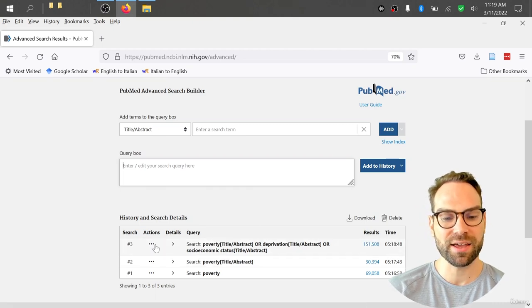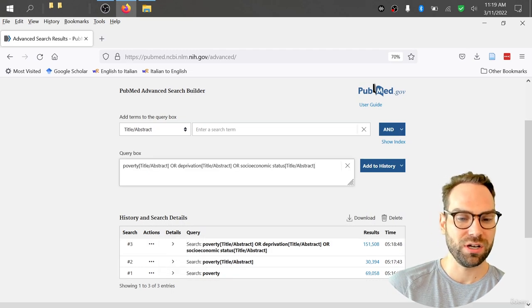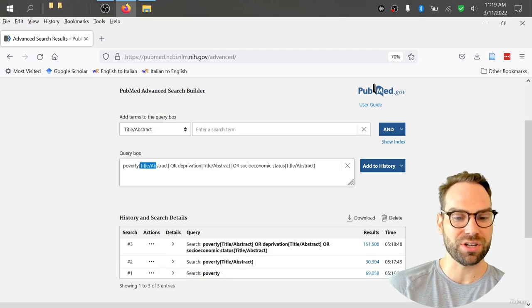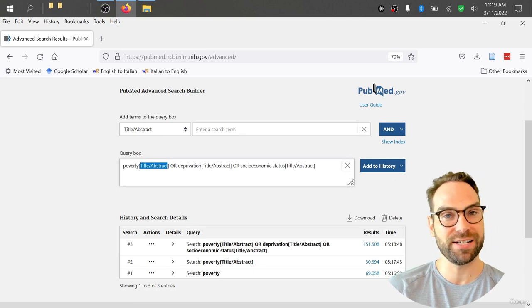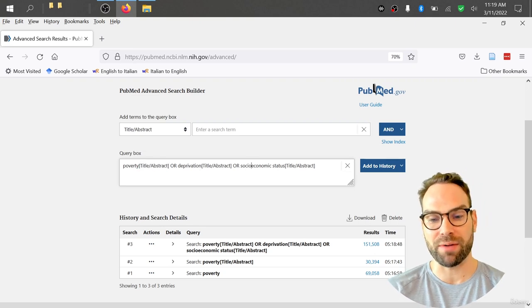And that is, let me add this back to the query. Now you can also start to see that title and abstract. Remember before we had the example where we looked at somebody else's search and we saw title and abstract, TIAB. Now you understand what that code is for. That's code for the fields that were searched.